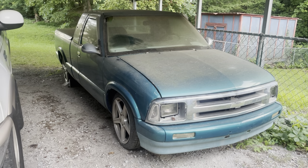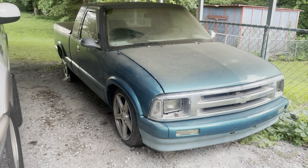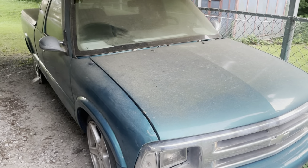Time to give my little S10 a little scrubby dub dub. She's pretty filthy.